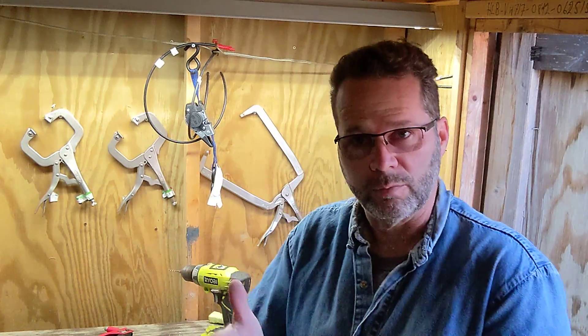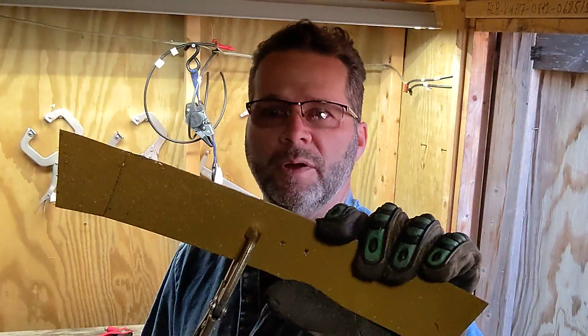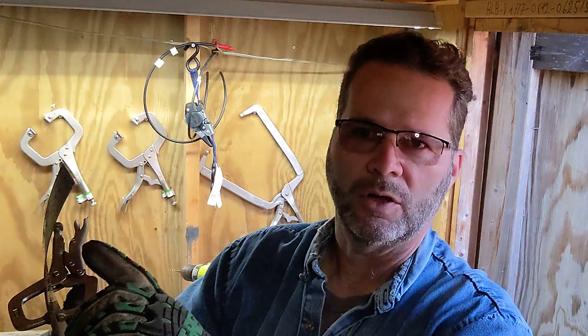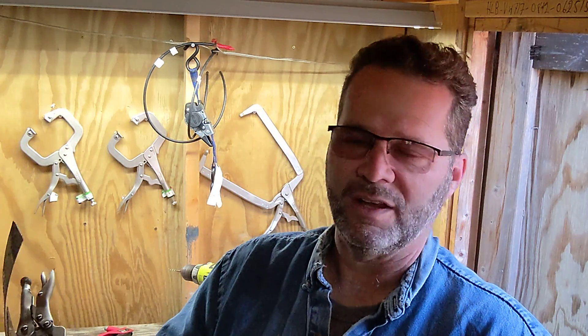The reason why I use rivets — I've got two pieces of metal here. I've pre-drilled some holes in it and clamped it together. But this metal has coatings: there's paint on the outside, paint on the inside, and a coating that makes it food grade. In order for me to have a really strong spot weld, this has to be bare metal. That isn't really feasible in terms of how long it would take to clean the base metal just to get a decent spot weld. So I went with rivets.